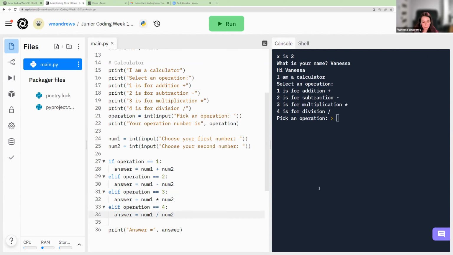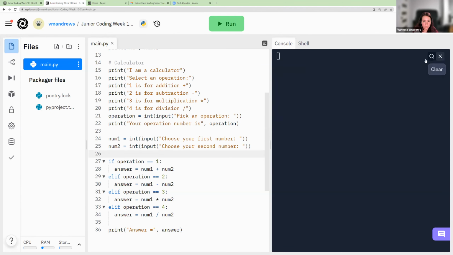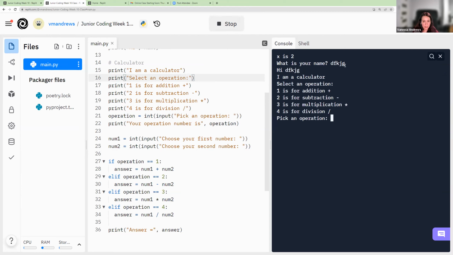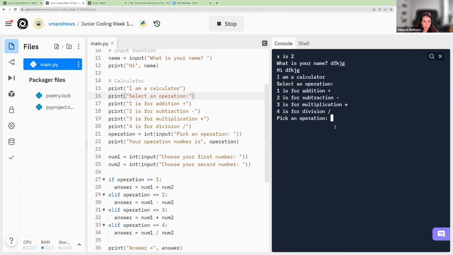Hi, Kinder. For mine, when I click run or the play button, the only thing it shows up in the console is "x is 2" and after that, "what is your name?" I think I mentioned this before, but every time you run it, you need to answer all the questions. You need to actually type in your name, or even just letters. Once you click here and type an answer, it should write the rest of the stuff. And again, it'll stop at every single question. "Pick an operation" is also a question. So give it a number, press enter, and then it'll stop and say choose this. You need to give it some number. And then it'll give the answer. Oh, okay. So just make sure you answer all of your questions here.